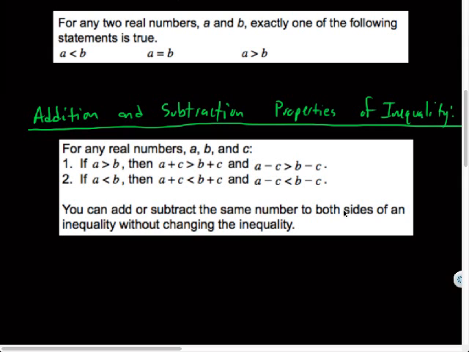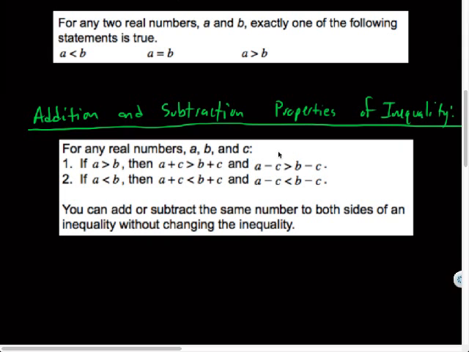All right. Don't write down this first part with the 1 and the 2 here. That won't be necessarily helpful to you, though it'll be helpful for us to look at. But the second statement might be valuable to know. It says, for any real numbers A, B, and C, if A is greater than B, then I could add C to both sides of that, and it would still be a greater than relationship. And for the subtraction part, I could subtract the same number from both sides, and it would still be a greater than relationship.